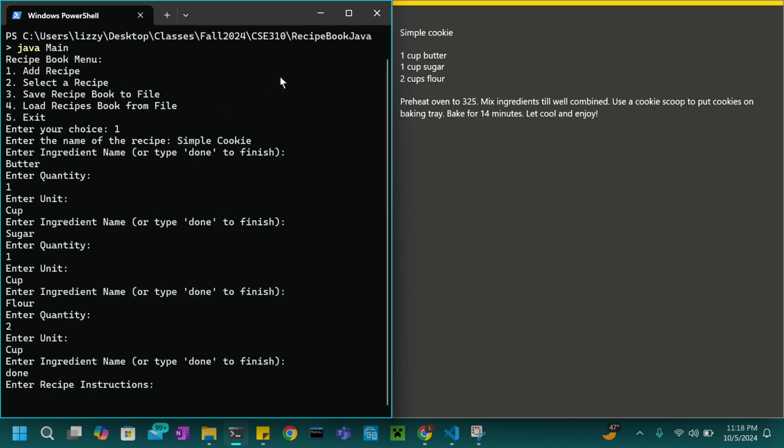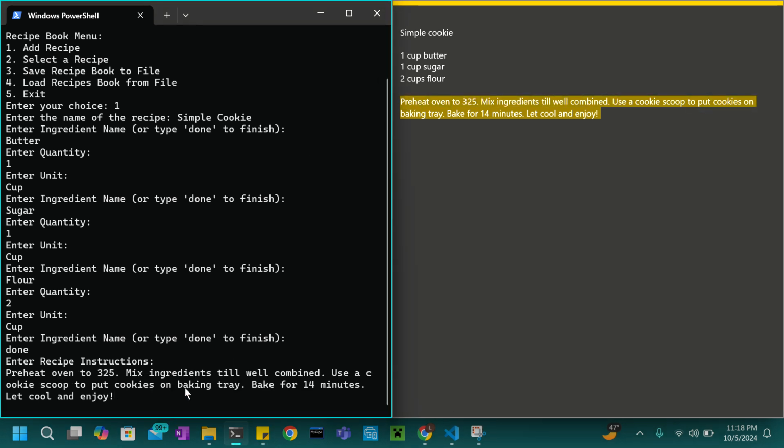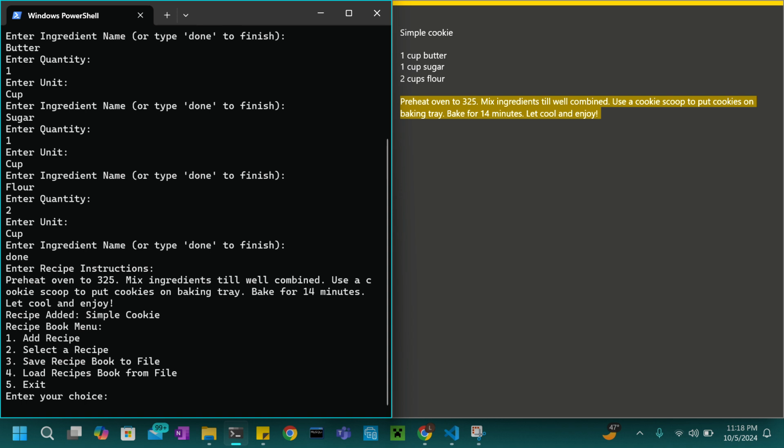And then we enter our instructions we've got right here. And now it says right here, recipe added, simple cookie. So now that it's been added, we can also save our recipe.